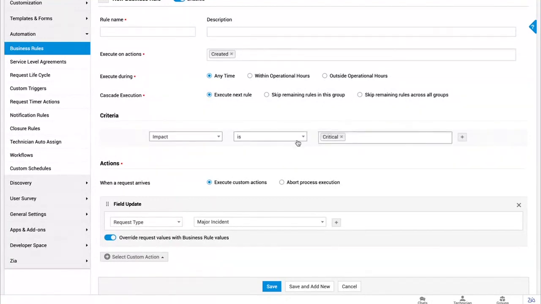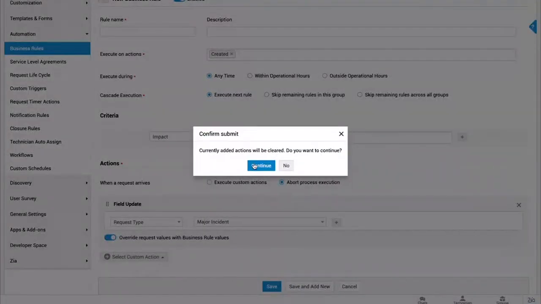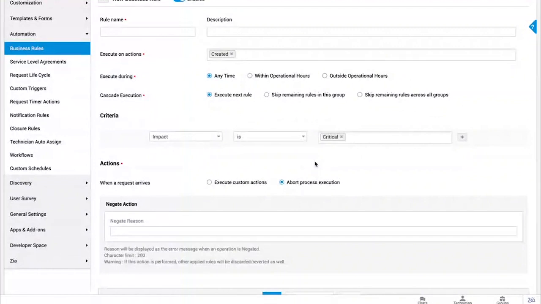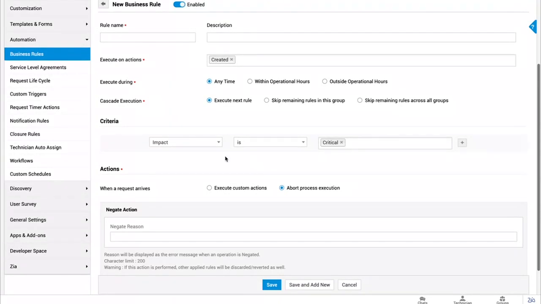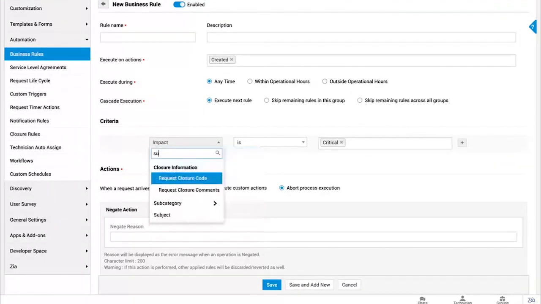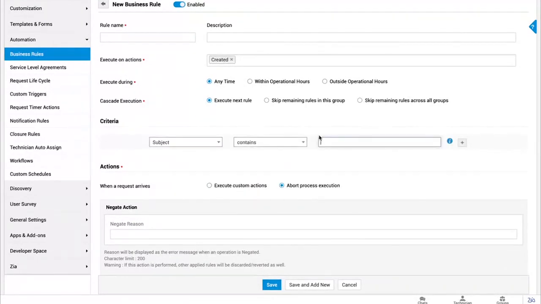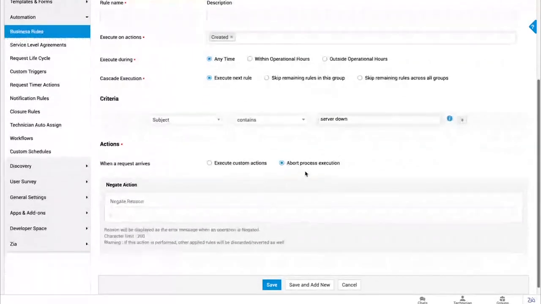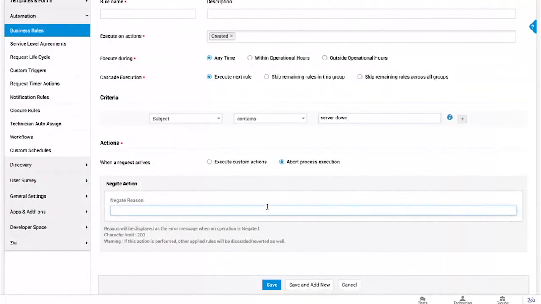Now, apart from these, you can also abort the process execution. Right now, when a major incident is acknowledged or is already in the works of remediation by the IT service desk, there would still be tickets coming in, right? Zilker faced that. There were still tickets coming in saying the file server is down and I'm not able to access the files, even when they were actually aware of the issue. So you can just quickly create a criteria over here for if the subject contains server down or any such keywords, you could just abort the process and give a reason for why it's aborted. So the ticket would not be created and the users would be given a reason.